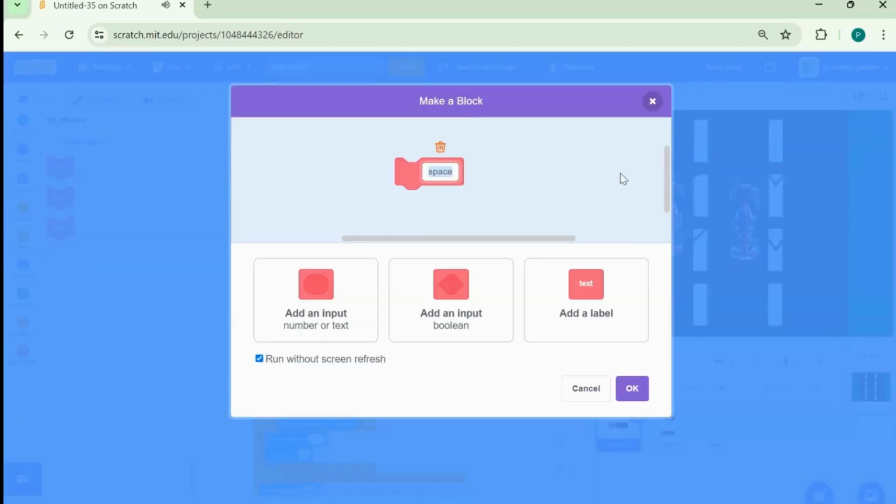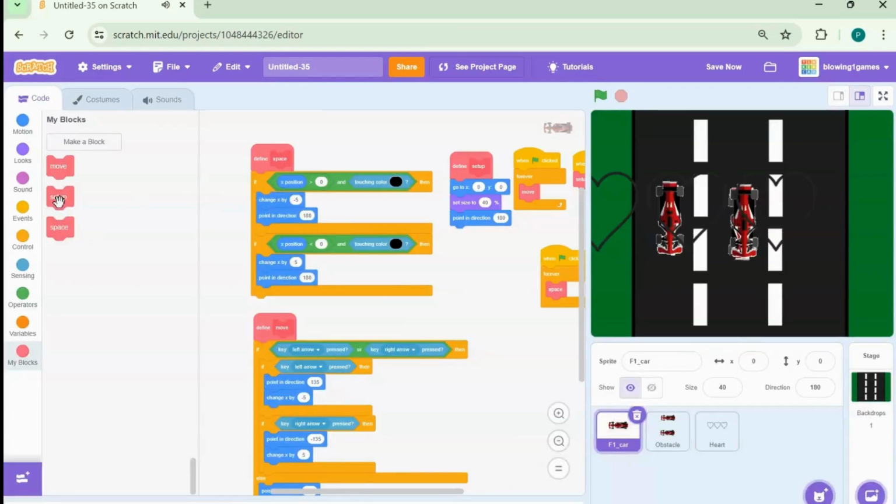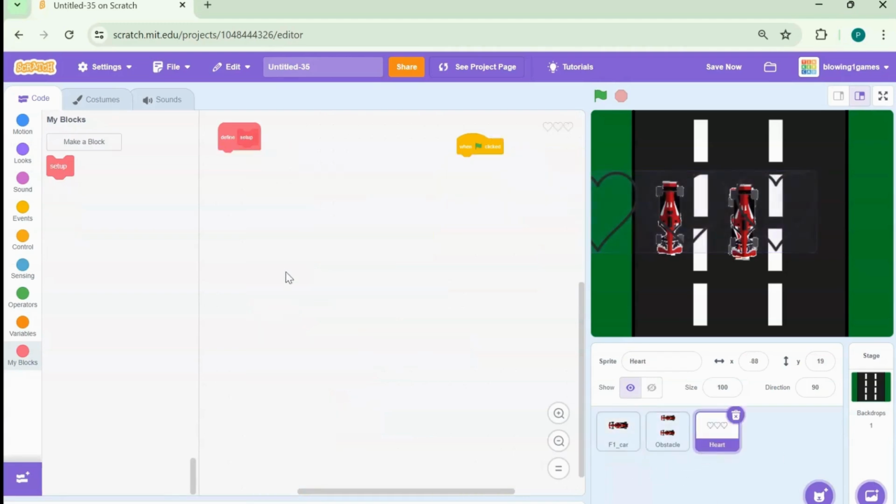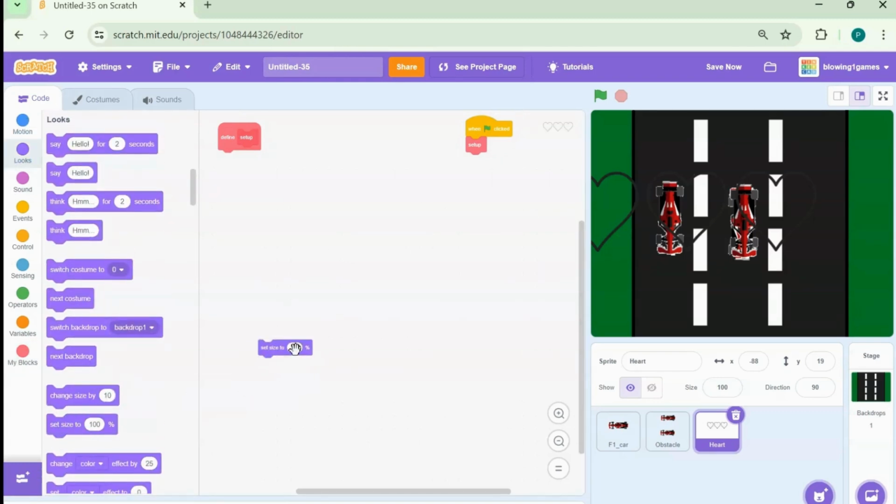Let's add it here. And when I click on this block, it also activates itself. Now let's go back to the heart and bring the setup block under here. Now let's set the size to 50.